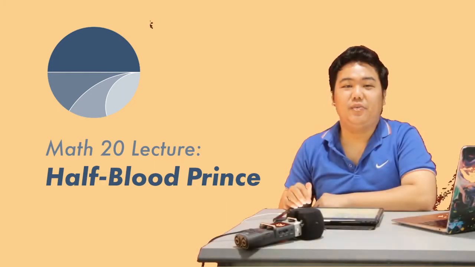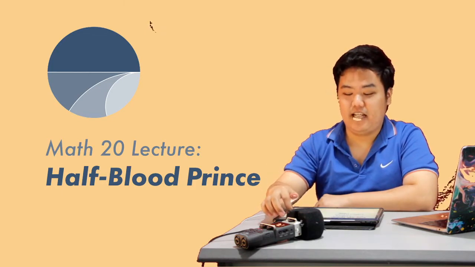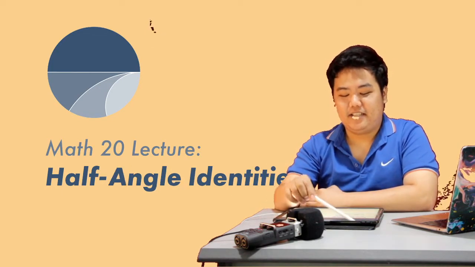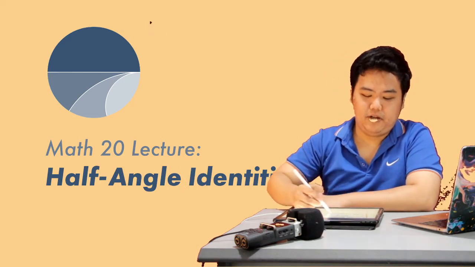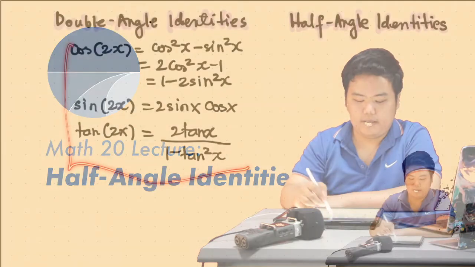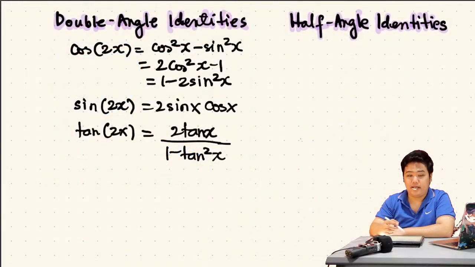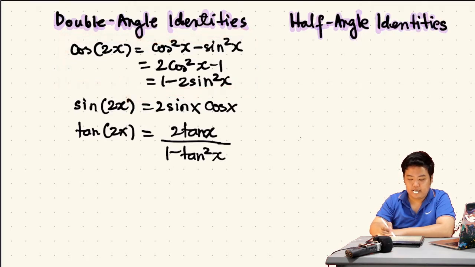In this video, we are going to talk about the half-angle identities. This is really our lesson already. Okay? So, for the half-angle identities, we need to recall the double angle identities. So, we have these identities, pero ang gusto lang natin, or ang gagamitin lang natin for this lesson is yung for cosine lang. So, burahin ko na yung dalawa.